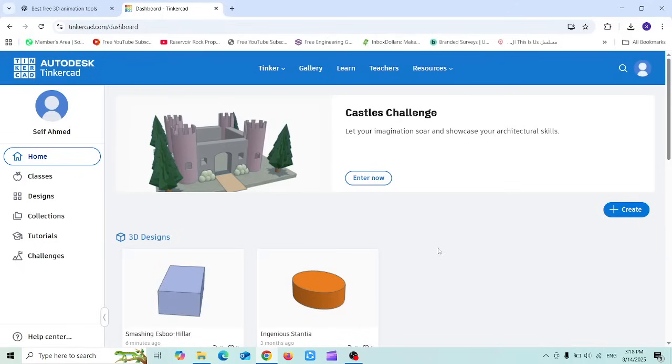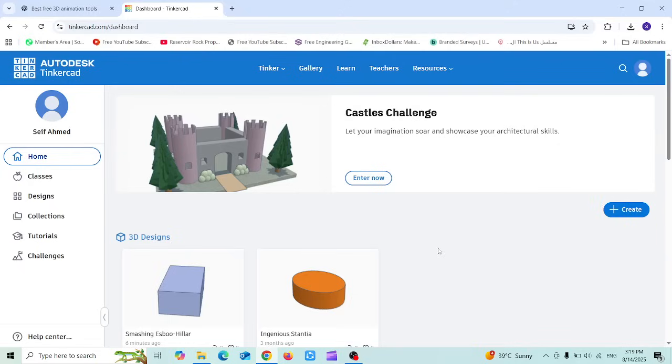If you ever wanted to turn your ideas into 3D models without spending hours learning complicated software, then Tinkercad might just become your new favorite tool. In today's video, we are diving into this beginner-friendly, web-based platform that makes designing in 3D simple, fun, and totally free. Whether you're a student, a hobbyist, or just curious about 3D modeling, stick around. By the end, you will be ready to create your very first design from scratch.